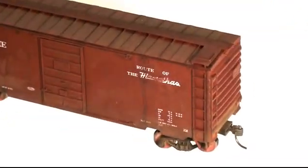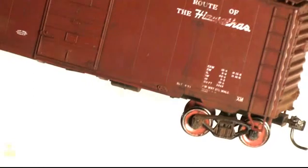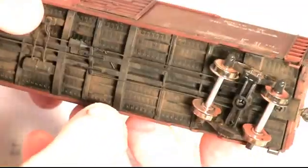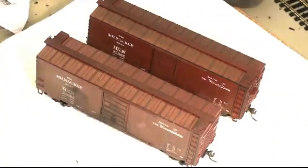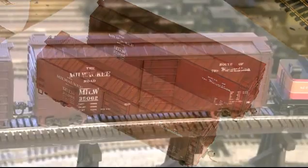Here's the completed model. It's been sealed. The trucks are rusty. There's nice weathering on the side. I really like the weathering on the roof. Here's a comparison to the previous model that I weathered. Again, this took about half an hour, and that includes me making a video. So again, this is something you can experiment with.